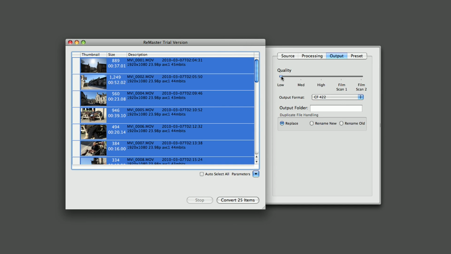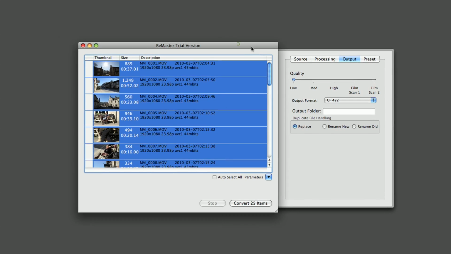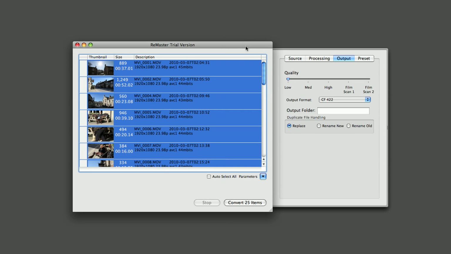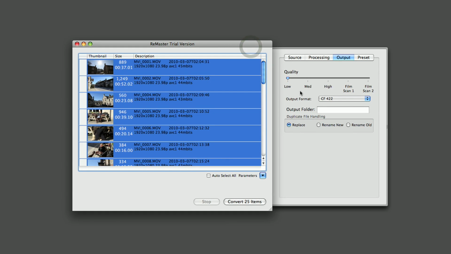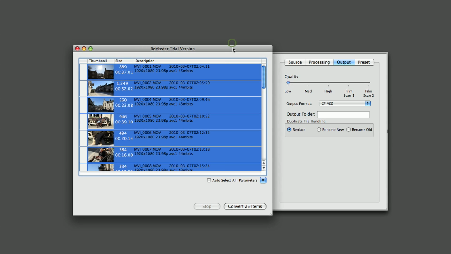Now, to be fair to Cineform, I think that the word low is probably not quite right here. I think perhaps a numbered scale might be better. Low is actually, if you'll forgive the expression, pretty high quality. In my experimentation with this, I'm coming from AVC codec from a 7D. It's 422. Working in low and medium, I find to be absolutely fine. I'm not really adding any extra padding. I'm just keeping the quality of the original files.